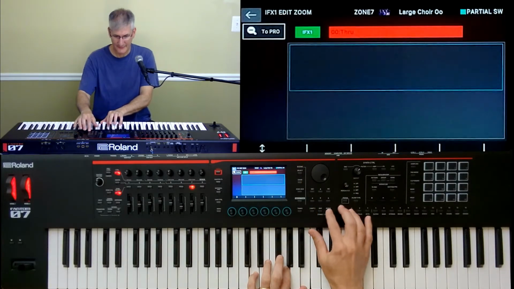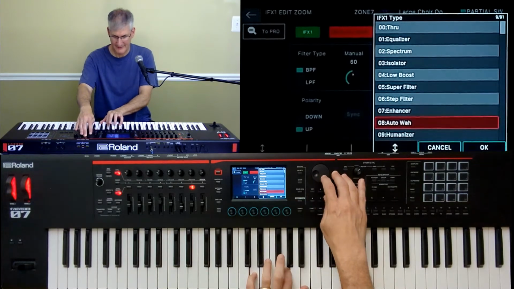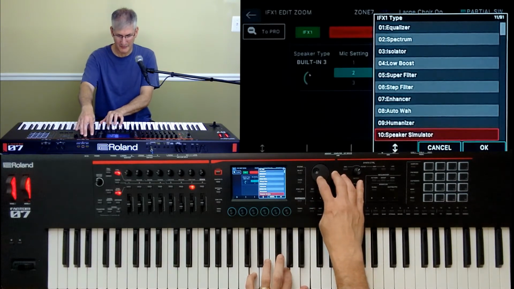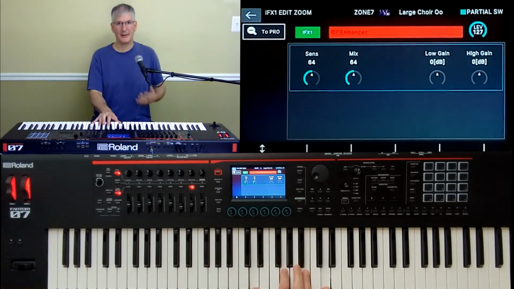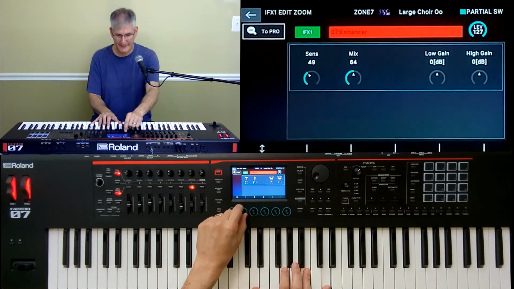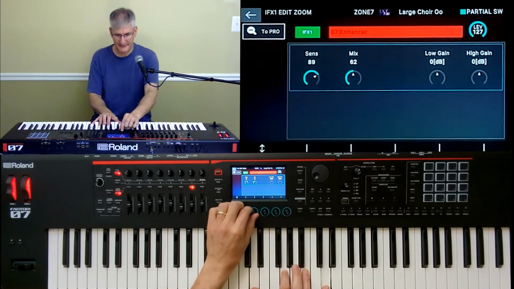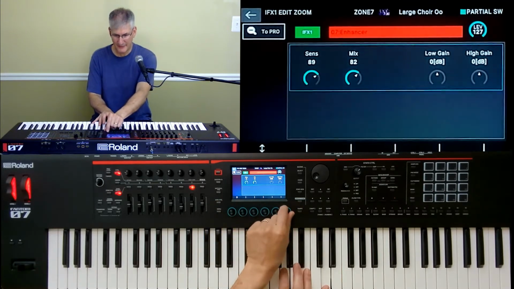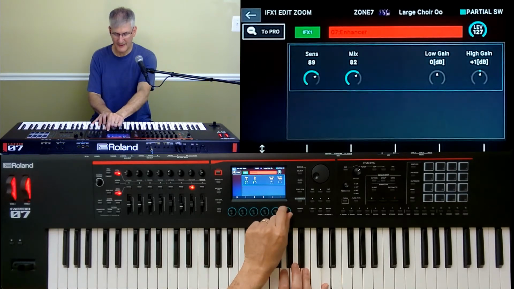And there are a couple of options, not a ton. You can probably get more. This is good. That's a good one to demonstrate that they're all going through the same bus. The one I've chosen is the enhancer, which is essentially a bandpass filter that's centered in some of the higher frequencies. Sensitivity adjusts the width of the band, and mix adjusts the volume that gets added. Low gain and high gain do the same thing, but they're much more brute force. They're not as specific.